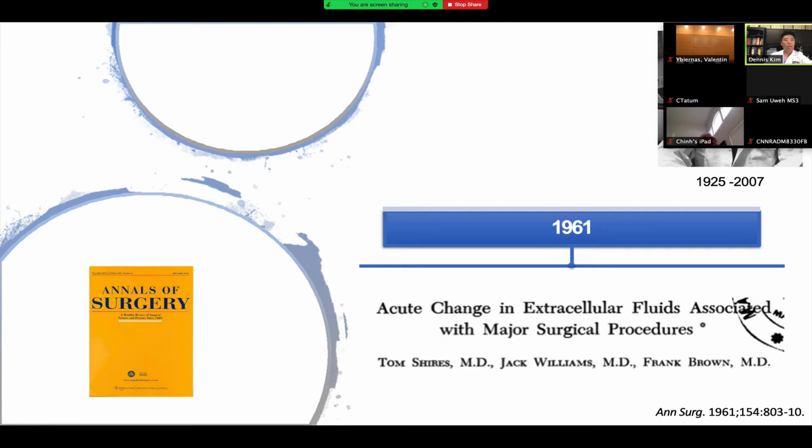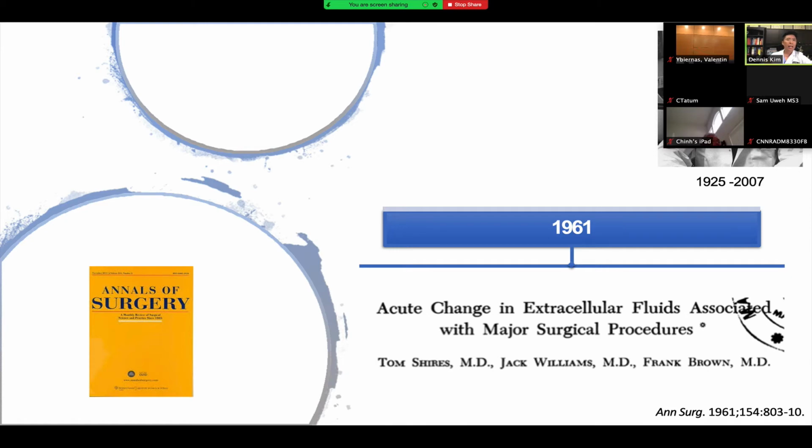I think no talk on shock would really be complete without revisiting or discussing some of the significant contributions from surgeons with regards to fluids and volume resuscitation over the years. And some of the prime work was done by Shires and Moss and the group out of Parkland. And in this original study in the 1960s, this is the paper where this concept of a third space that needed to be repleted during the resuscitation of exsanguinating canines or dogs really came into being.